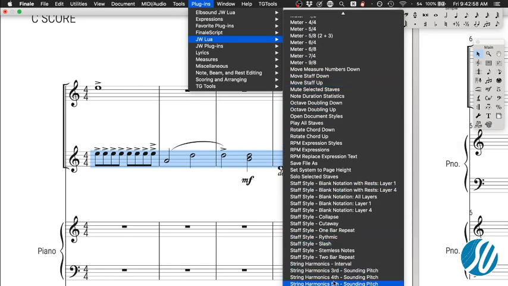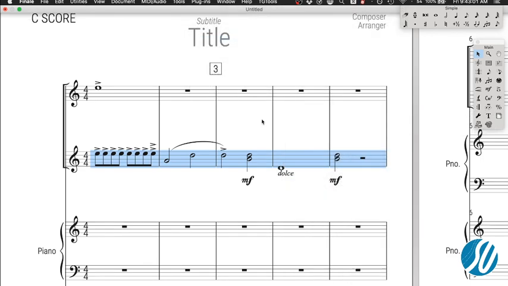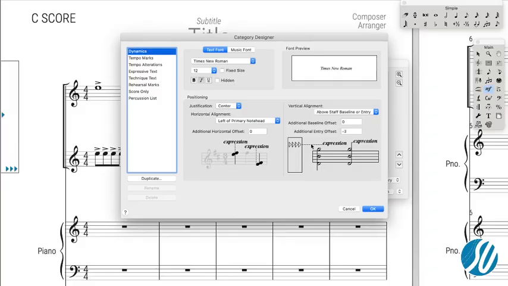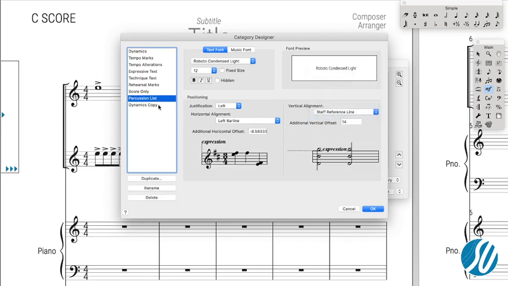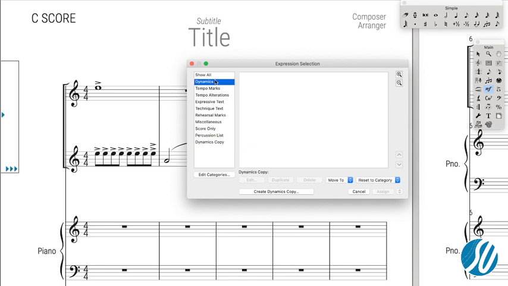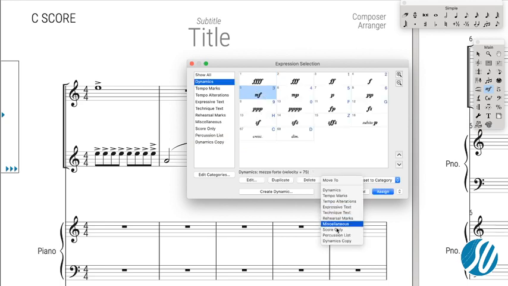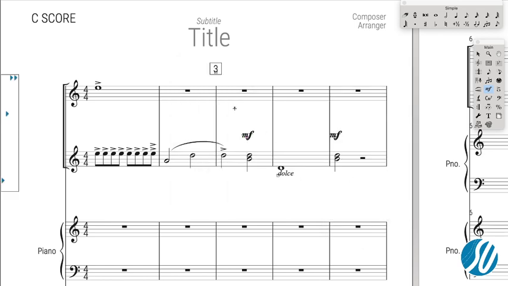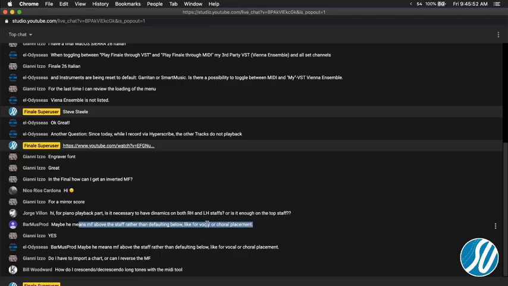Maybe it's Vocal Dynamics? Or something, let's see, the entire score above the staff, you can do that. Alternatively, you can also create a second dynamics category that's above the baseline like that. Let's just quickly change that to there. That's above. And then move any dynamics you want over there, like we're going to move this to the new dynamics. Update fonts positioning. And then you can see now they're above. Okay, that was a very confusing explanation about it. I hope that helps and didn't confuse you too much.